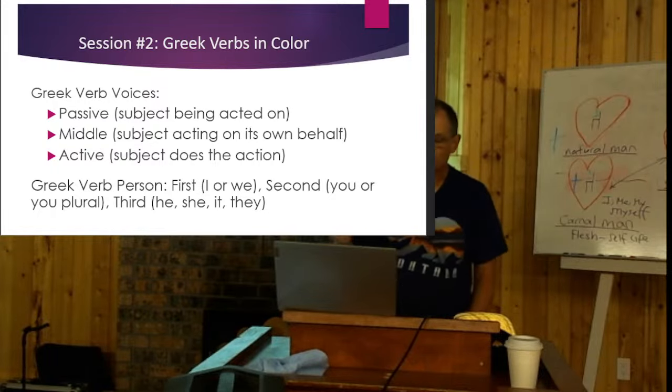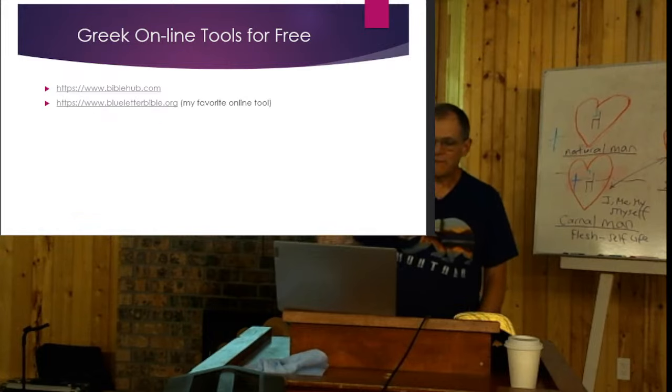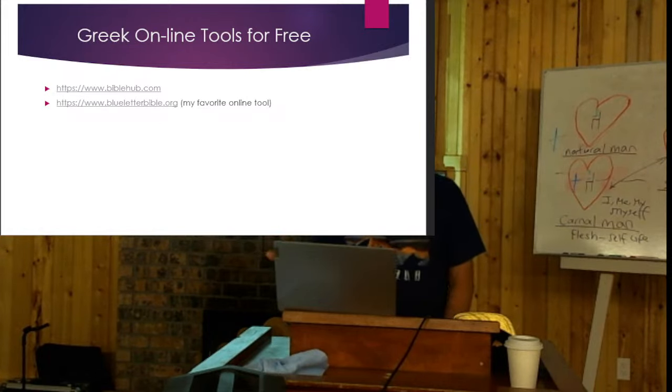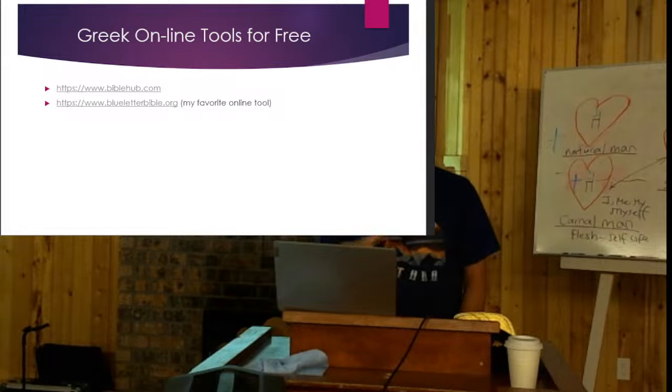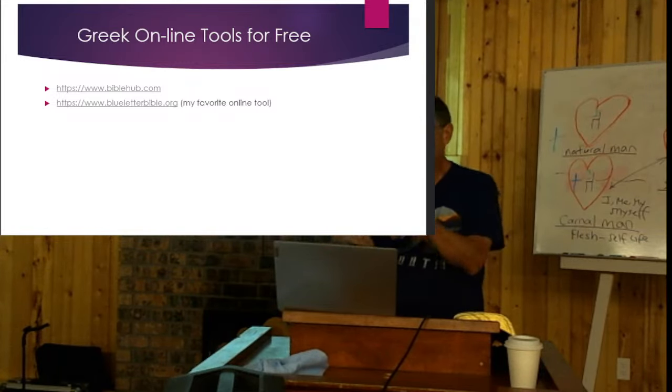All right, these are two online tools. They're absolutely free that I would like to suggest that you use. My favorite is Blue Letter Bible, and what I found interesting is I've seen at least five other people here this week use that online tool. If I had share screen and stuff, I would use my phone and show you how to do that. It is so simple. You just use Blue Letter Bible, download the app, and then you pick the text, and if you tap it, it goes over the screen.